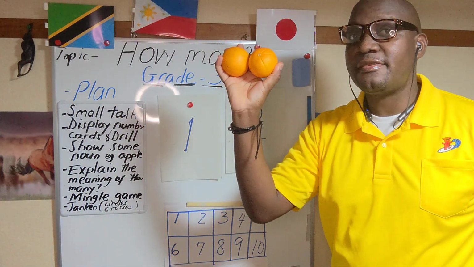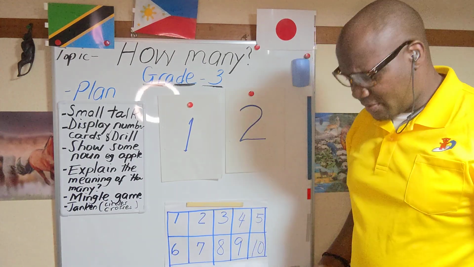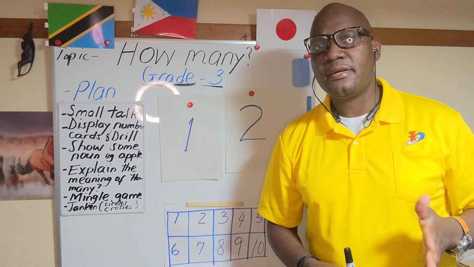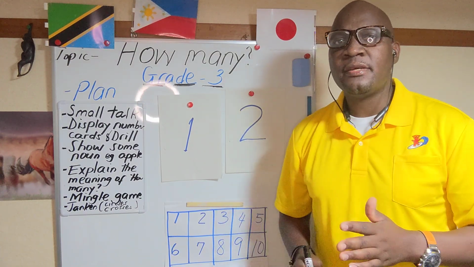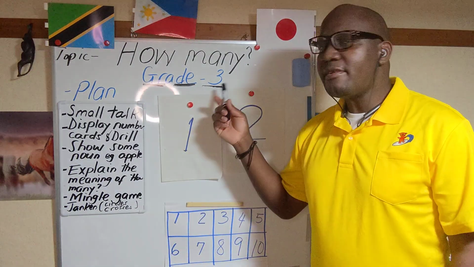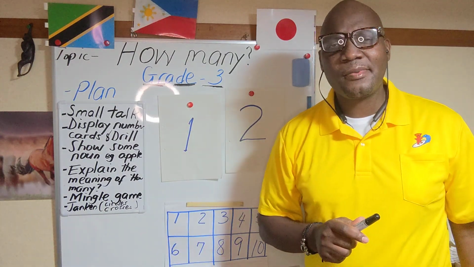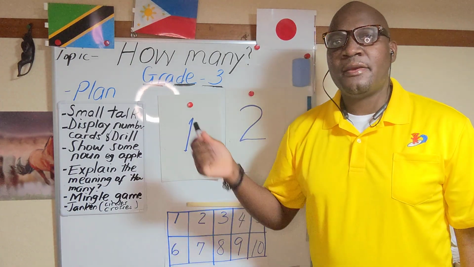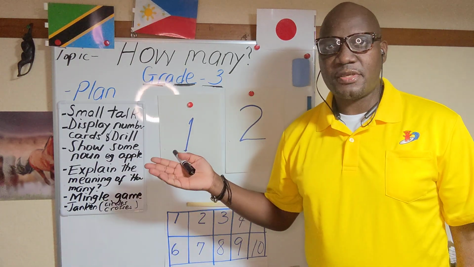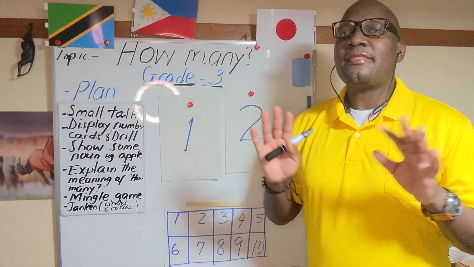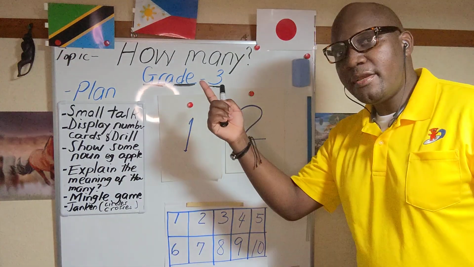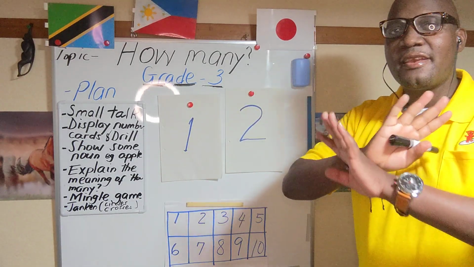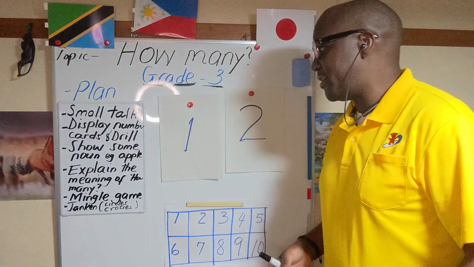2 oranges. Okay? So, some students will get the plural and singular form of a noun. But at this time, because they are 3rd graders, it's not necessary. They'll come to learn it when they are 4th or 5th grade, the difference between plurals and singulars. Okay? So at this point, at least they just know 1 banana, 2 bananas. Okay? That's enough, because they're just young learners.